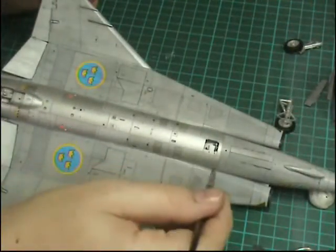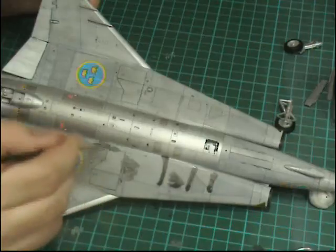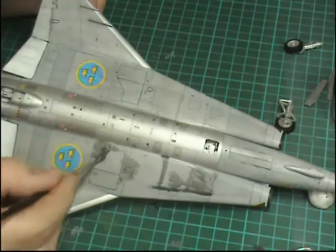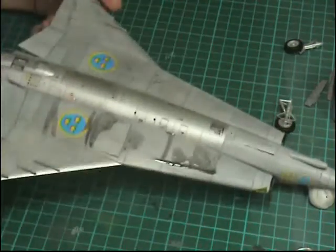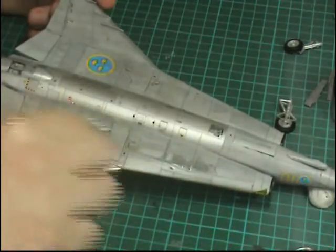So what we're going to do, we're going to start down here. And when you get a little bit more confident, you can just start swapping it around a little bit more, perhaps as you would like. And certainly things like behind gear doors always tend to get quite a bit. So we're just going like that. Okay, and then we're going to just drag it all the way back.